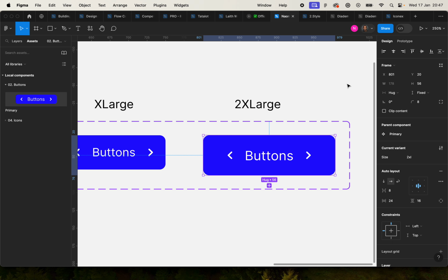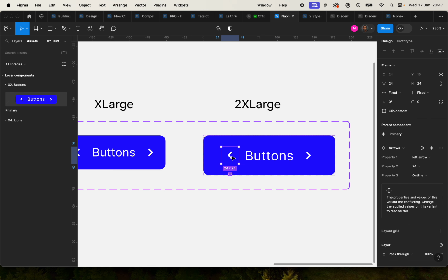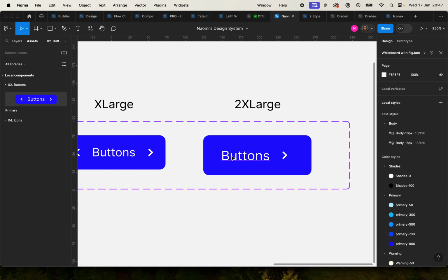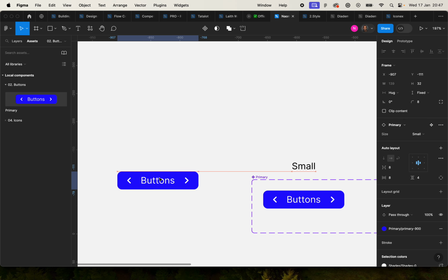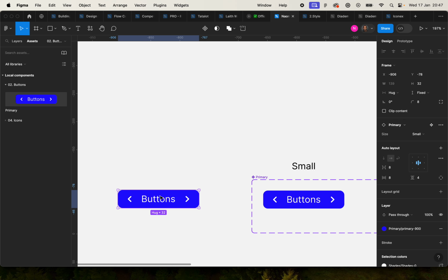And then it's hugging, so from left to right it will always hug based upon whether I've got one icon or two icons. For example, if I come in here and delete that icon, it will hug what's inside of it. So now when I come back to my main button, you see how it's changed to say fixed now.